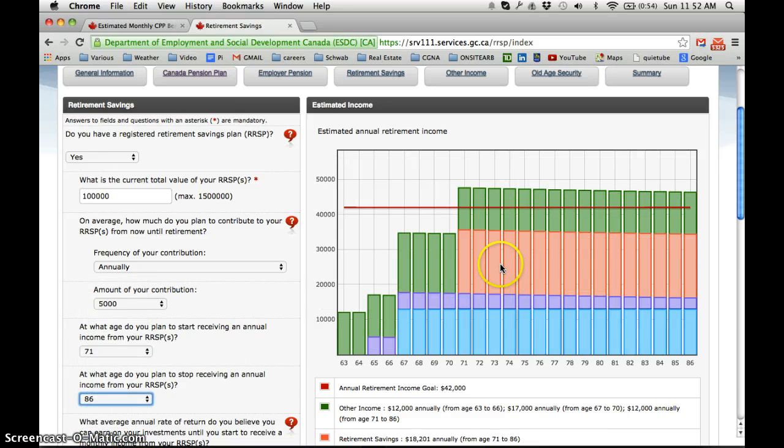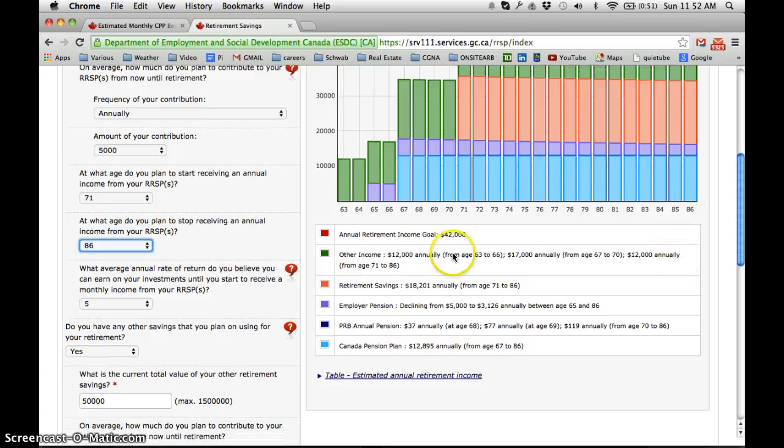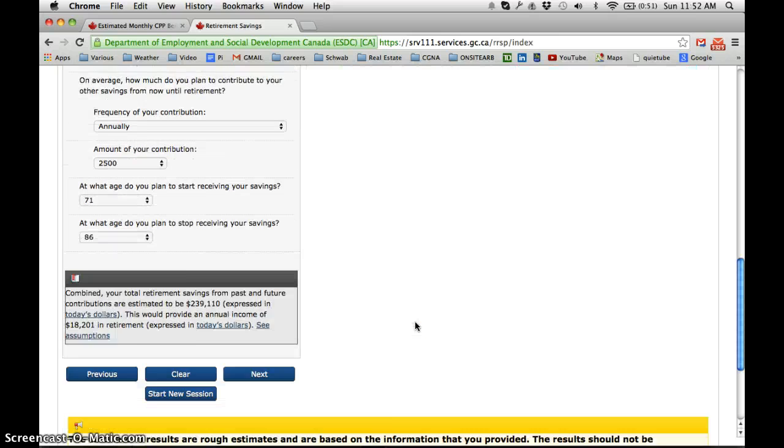And notice how that has now dropped. So now we've got the Canada Pension Plan, we've got the employer's pension plan, we have our earnings, and then we have the RRSP here. And they give the colors here for each of those.